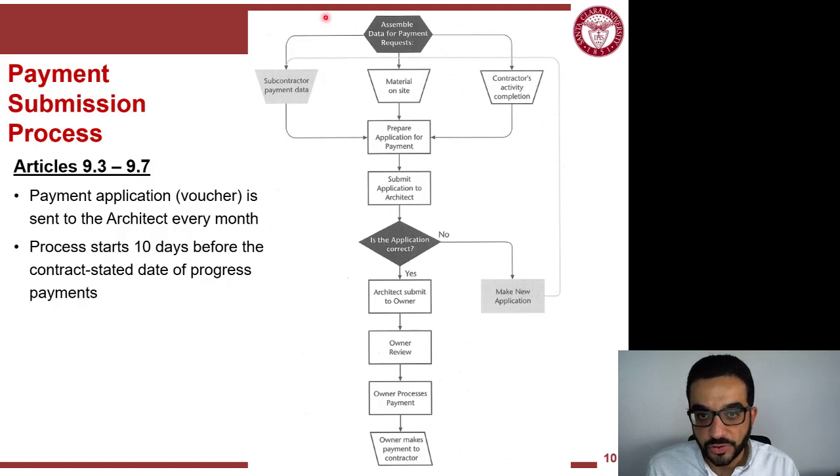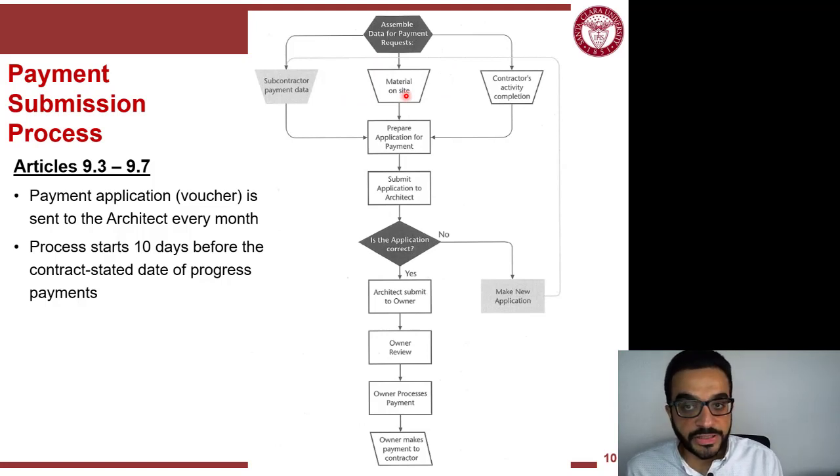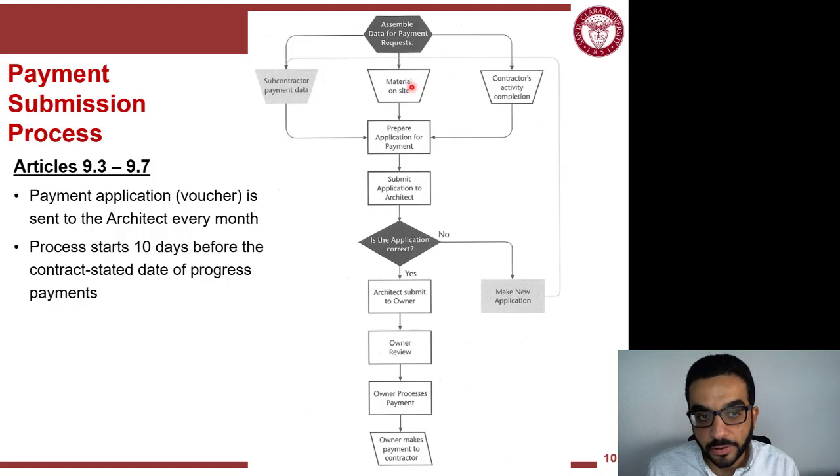But initially here, you as a contractor collect this information. You collect from your subs their costs and what they want to include in your payment application. If you are doing self-performed work, then you track the material on site, because like we'll see in the payment applications, you can actually claim or bill the owner for materials that you bought but did not use yet in construction. And then you also track over the previous period or the previous month your self-performed work activities. So you track your salaries and time sheets of workers and all of that. You get all of that, and then you assemble it in a form application for payment.